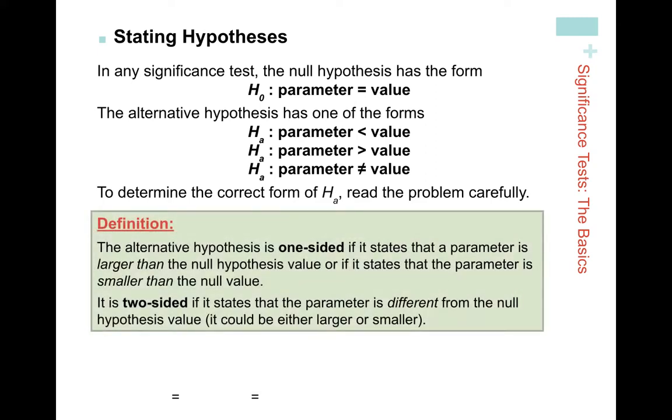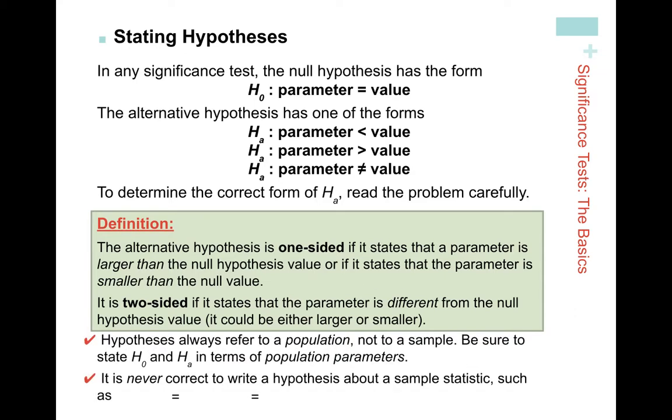So there are one-sided or one-tailed tests and two-sided or two-tailed tests. A not equal to is a two-tailed test or two-sided test, because this is just saying your parameter is different from your value. So it could be greater than or it could be less than. You're checking 2 probabilities here, and how you actually do this is you just check one of those probabilities, then you just double it.